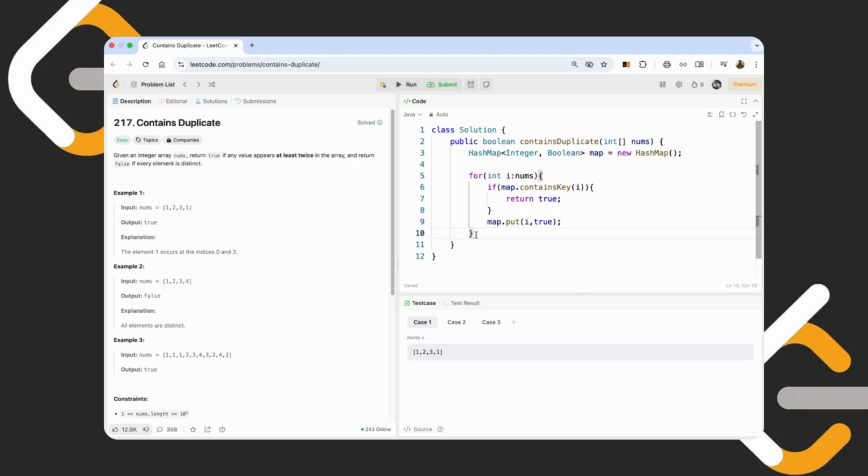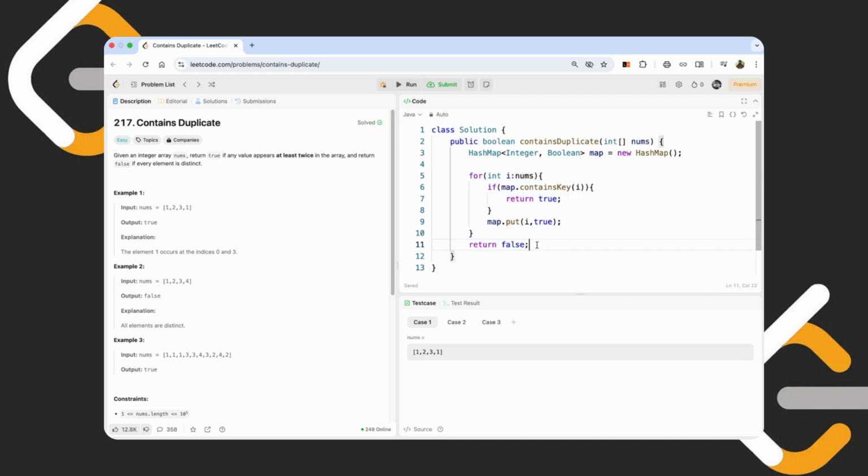And now after storing it, if after the for loop runs there is no match of any duplicate elements, then we have to return false, right? So outside of the for loop, you can return false. Basically the motive is we are creating a hash map and traversing the array, and we check if a value we pick from the array already exists in the hash map, then we return true, else put the value in the hash map. If it returns true, then the for loop will exit. But if there is no duplicate, it will exit the for loop and return false.